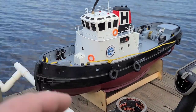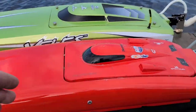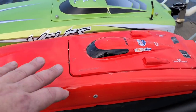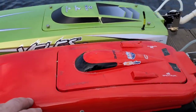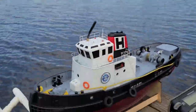Welcome back. I got the Horizon Harbor tug for my recovery boat. Got the Veles 29 and the Blackjack 24. I was out here yesterday with the 24. I actually got my PB, which is 73, and I think I got 75 with that one. I want to try to get 75 with the Blackjack 24 today. A little breezy, but I think we can make it work.